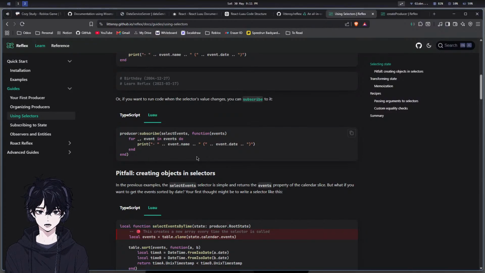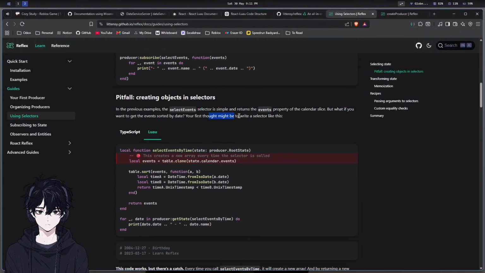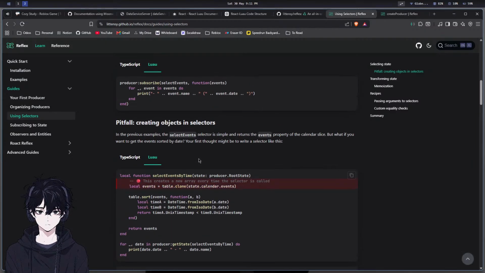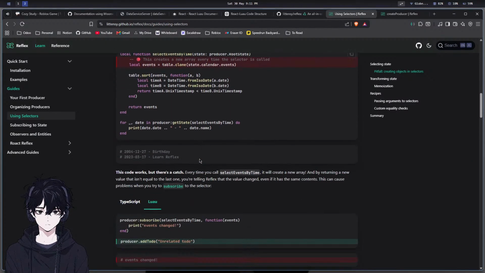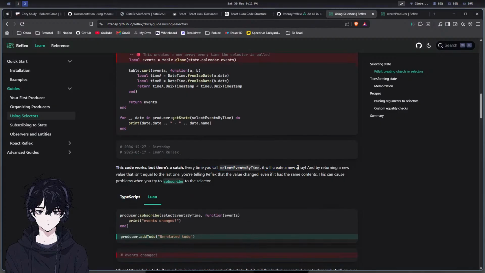While creating objects in selectors. In the previous example, the select events selector is simple and returns the events property of the calendar slice. But what if you want to get the events sorted by date? So you'll create a new array. And by returning a new value, it isn't equal to the last one.